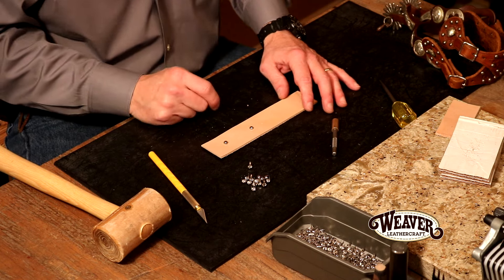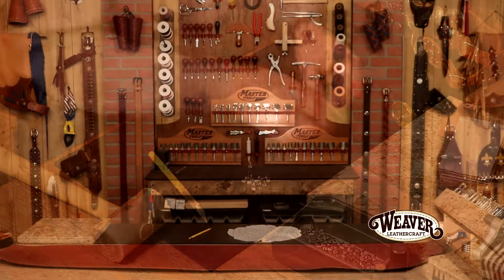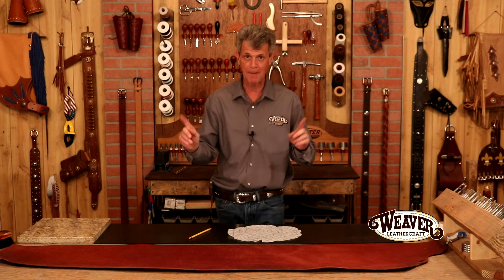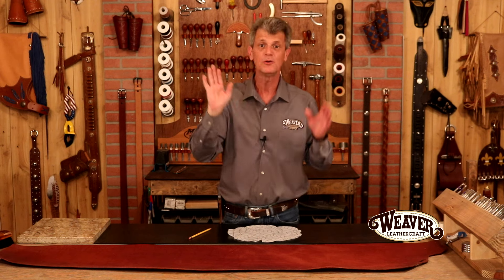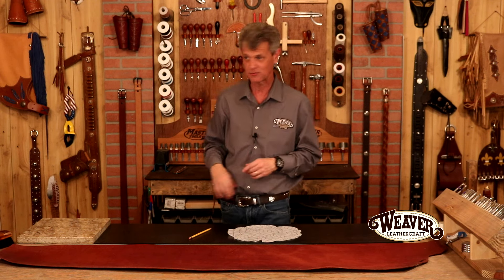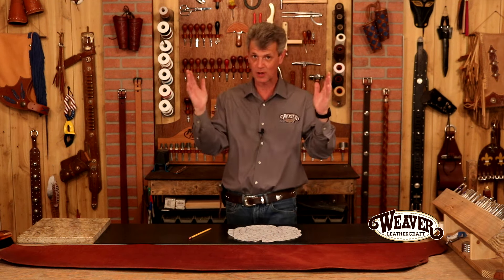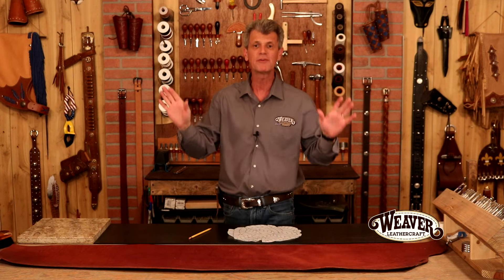Let's go back to the main table — every step, every process is extremely simple. Tools are all easy to learn, durable, and very inexpensive. We haven't talked about dye and finish or setting buckles or snaps, but in our project tutorials just about every one of those is covered repeatedly — in almost every one, I add a top coat and several we add dye, so you can get great detail there. End punches — the English point simply punches the end on a belt, but if you watch the product video on that, there are some cool things you can do with that tool that have nothing to do with a belt.